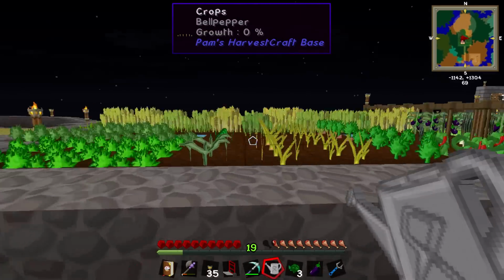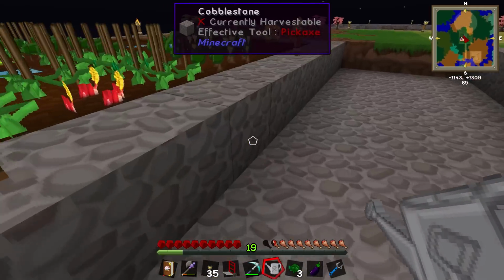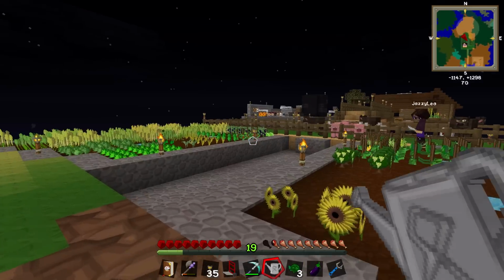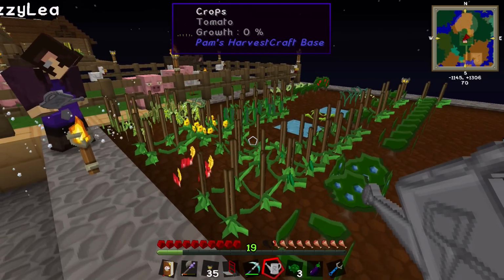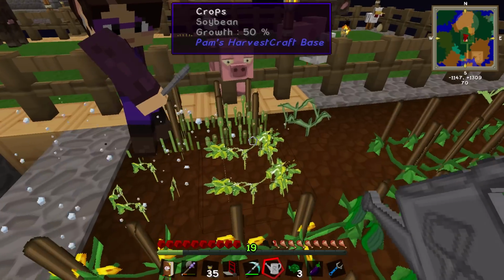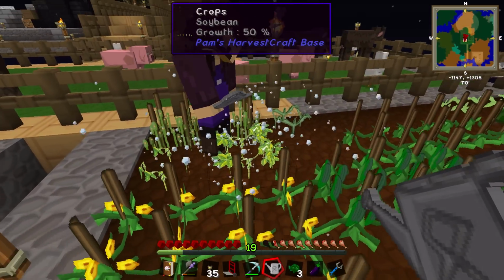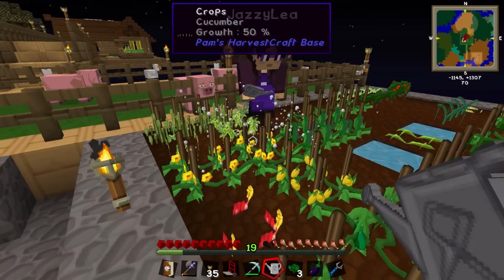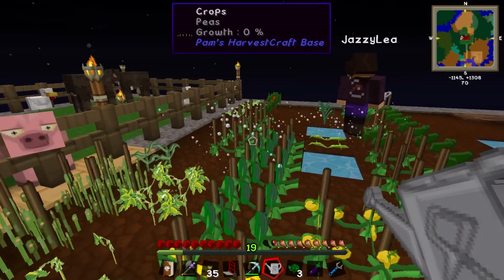Digging these fields. This was a good idea, Jazz. Good call. Look at all these cucumbers. We've got to make our actual barns for all the animals. This is really funny. Look at this. There are photorealistic soybeans amongst all these nicely textured features. I know. It kind of bugs me. But we'll deal. We'll deal.